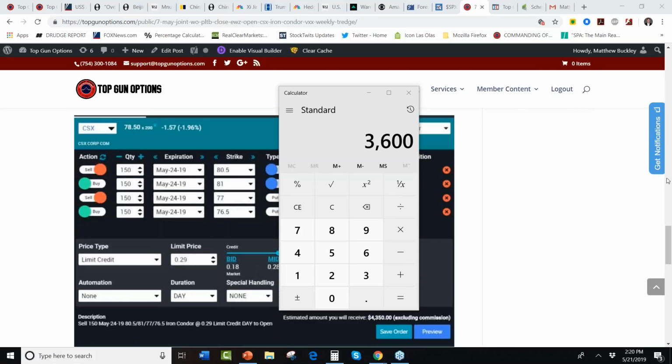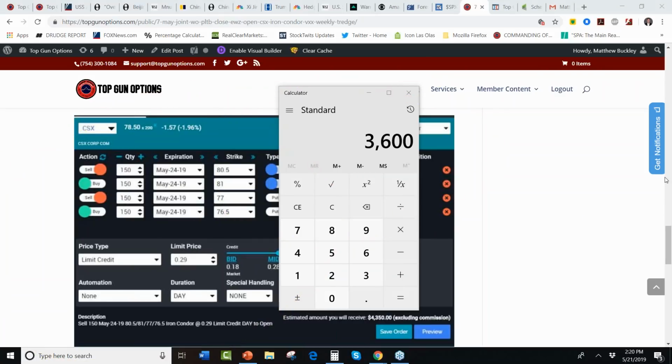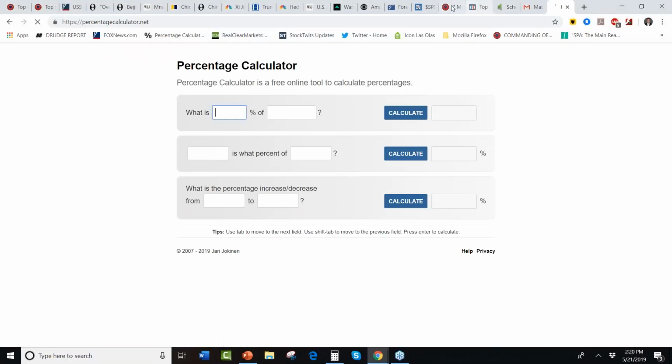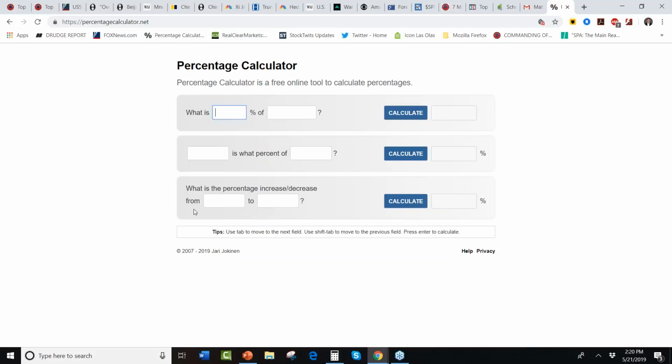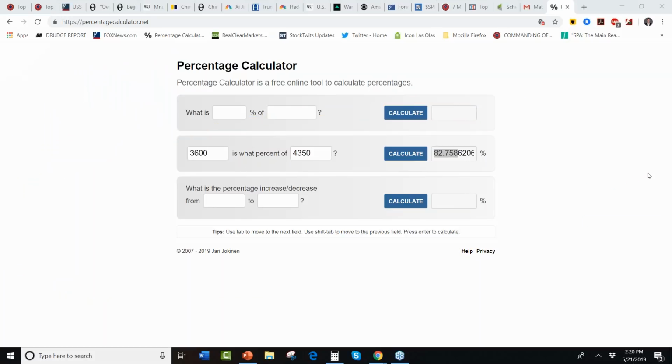So, ladies and gentlemen, men lie, numbers don't. Here's the CSX Iron Condor we covered 2 weeks ago that is currently up $3,600. Now, we talked about pigs getting slaughtered last night. No one's gone broke taking a profit. What's the potential max profit in this trade? $43.50, and we're up $3,600 as of me talking. That's 83%. Steve Miller, take the money and run. I would close this trade for an 83%, $3,600 gain in 2 weeks.